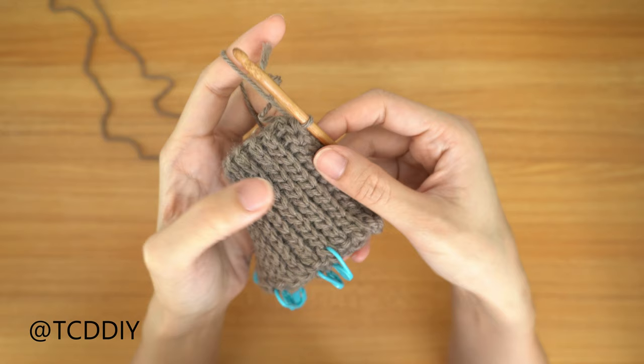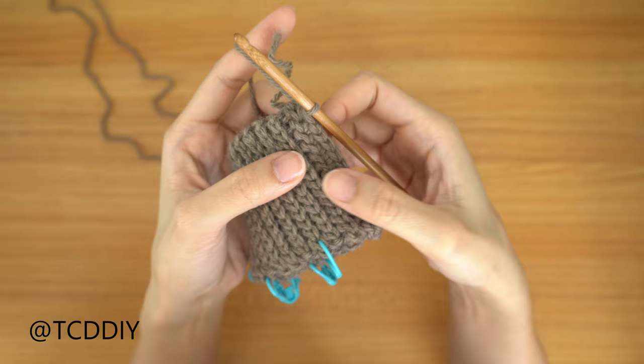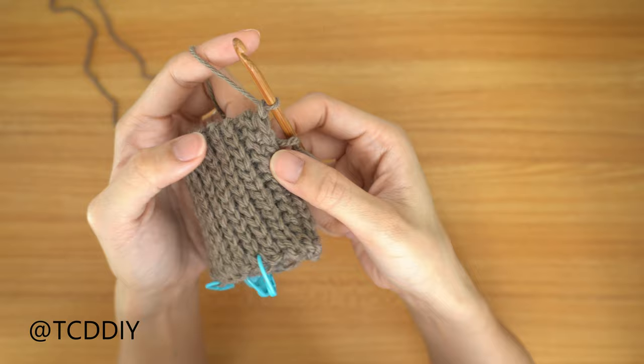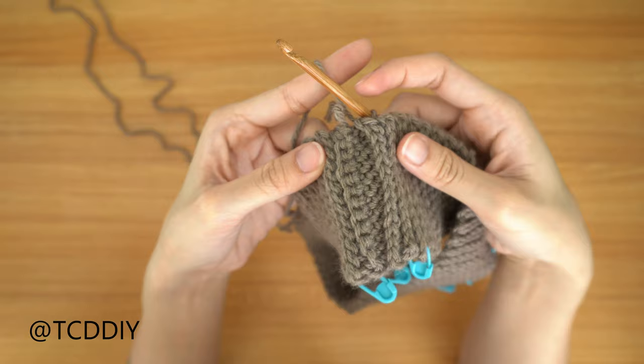We've just finished going in with our side seam for our waistband, and now we're going to go in with a row of single crochet into every side slip stitch row that we have for our waistband. All that's going to be is do a chain up of 1, and then we're also going to flip our work right side out, so this seam will be along the inside. So go ahead and flip, this is what it should look like, and then we're just going to go in with a row of single crochet.